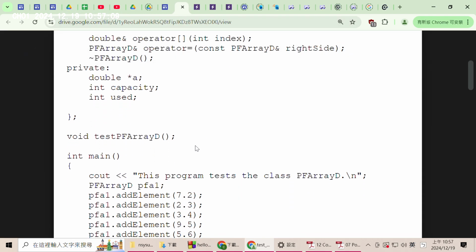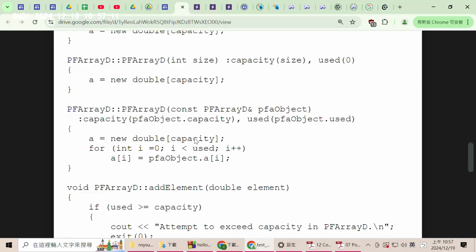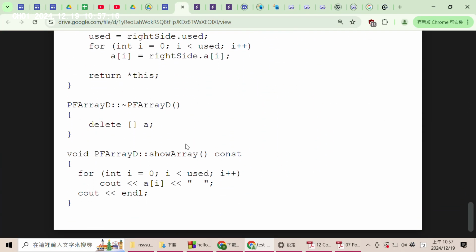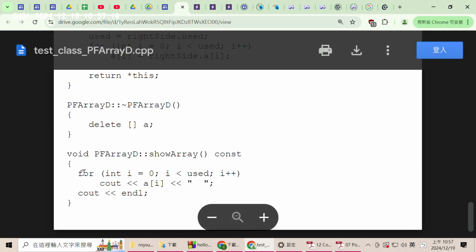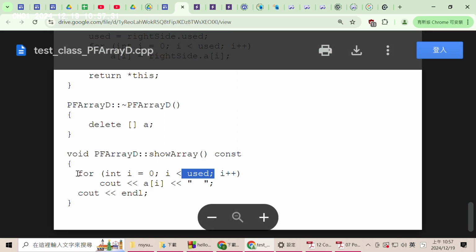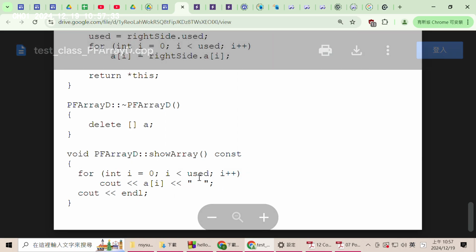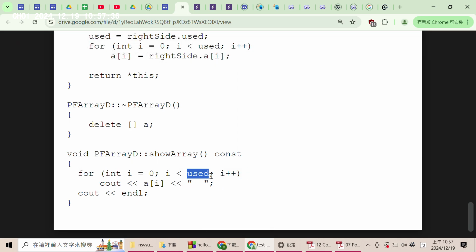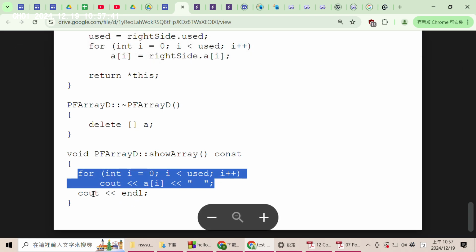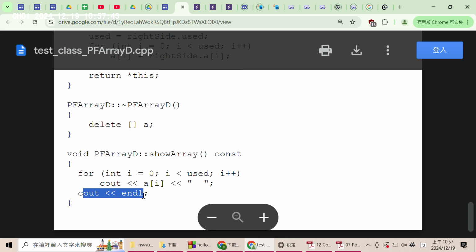Let's see the definition of show array. So the definition is here. Show array will print used, the number of used variables. If used is 0, then the for loop will not be executed. So when used is 0, the for loop will not be executed, so only the new line will be printed.